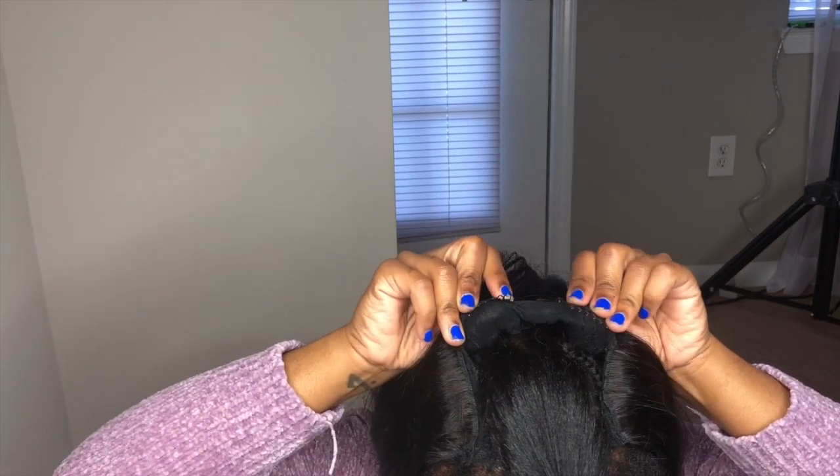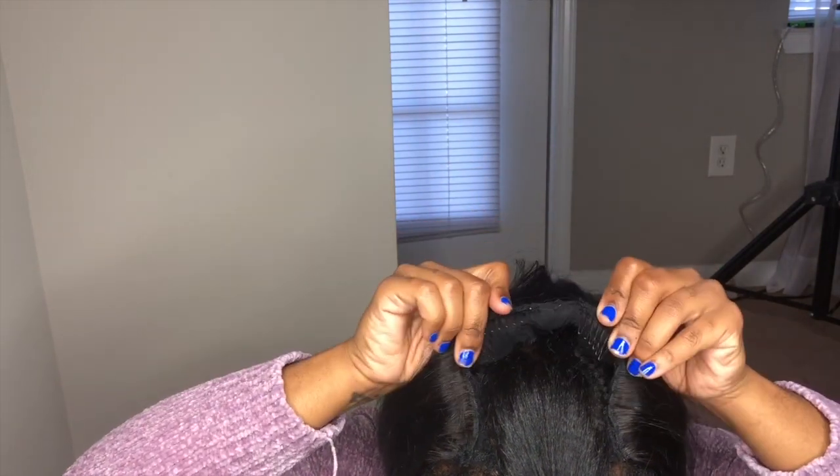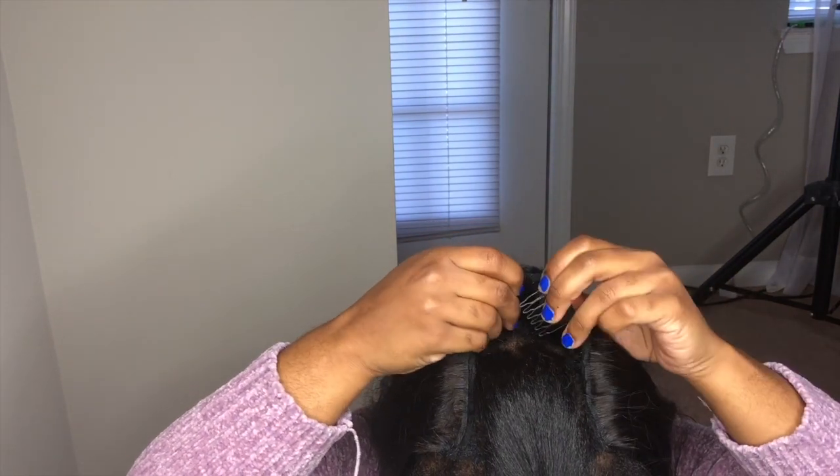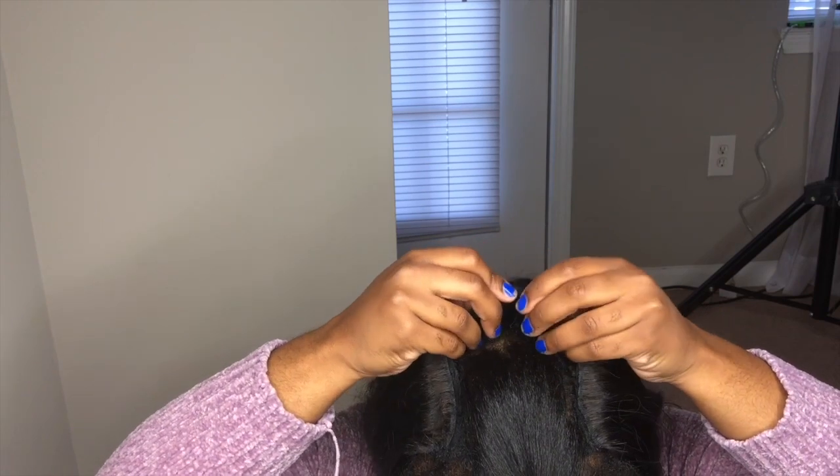So now we have to secure the back combs. These two combs right here. You see them? Okay. Because our back braids start far back here, I like to do that because it helps it to lay flatter. You ever see a sew-in and it's bumpy? That's because you got to cover the tracks. So I feel like this just makes it easier. And if you have enough hair, you just slide that back in.